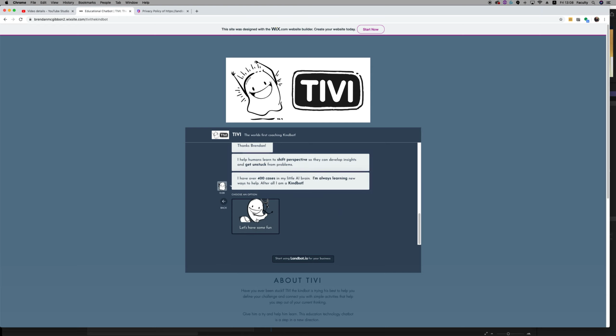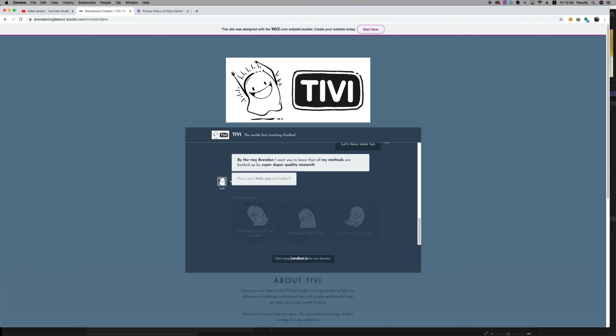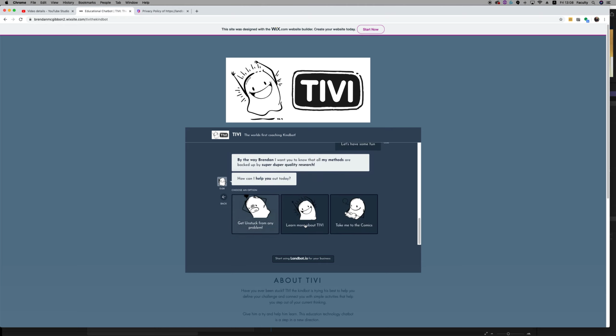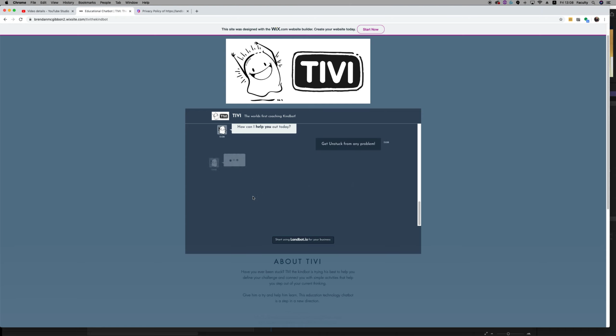Let's have some fun. Now I've put in this tag here as a priming mechanism. It has two functions. It's a priming mechanism to open you up, say let's have some fun. And the second thing is it stops the flow. Whenever there's a button to click on, it holds up the image so you have a bit of processing time. It's just not a lot of words. So here we go. Let's have a look at get unstuck from any problem, because I'm sure that's why most of you are here.